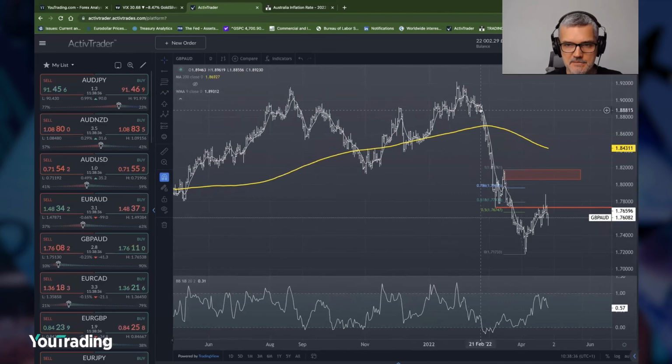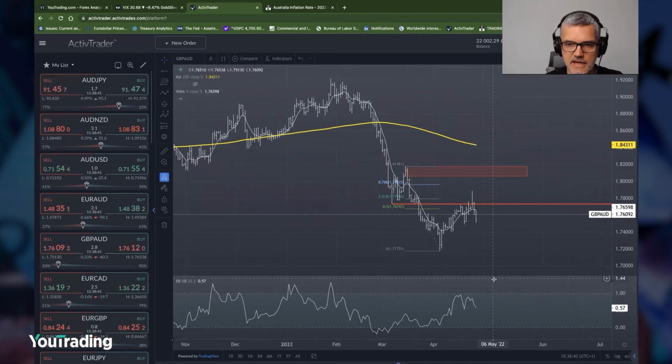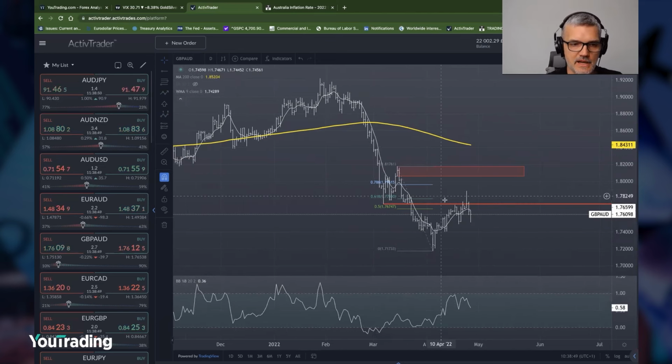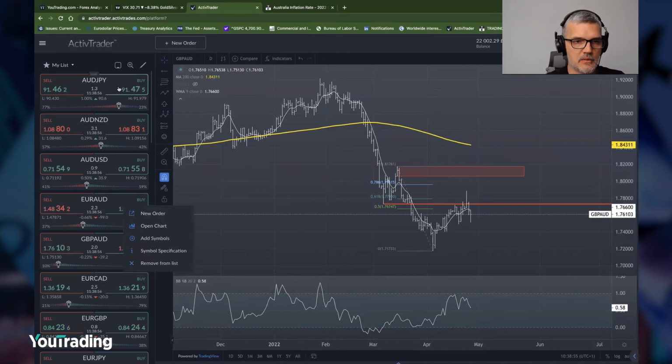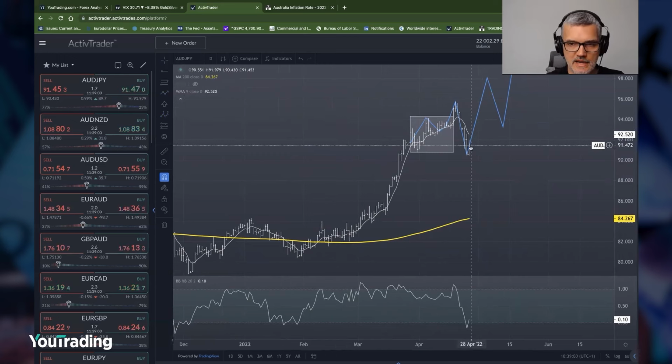It's definitely expanding a range. Now we're just looking to see if we're going to get a continuation to the downside or whether we're going to get a larger correction within this range. So at the moment, no real signal, just possibly a continuation to the downside, which means the pound weakens and the Australian dollar gets stronger. But so far, if we look back through quickly, Australian dollar versus the yen, if we get a close back above 93.02 would be a good long.